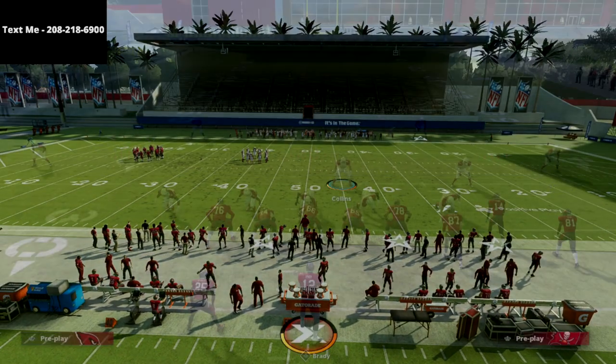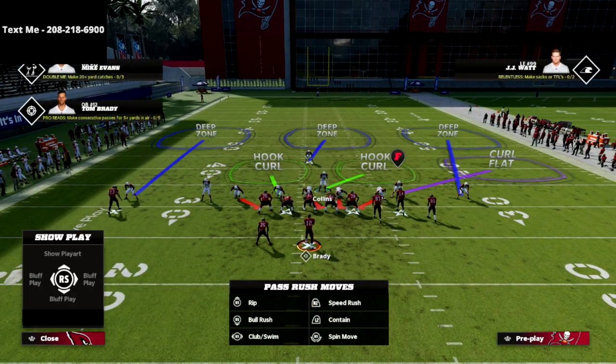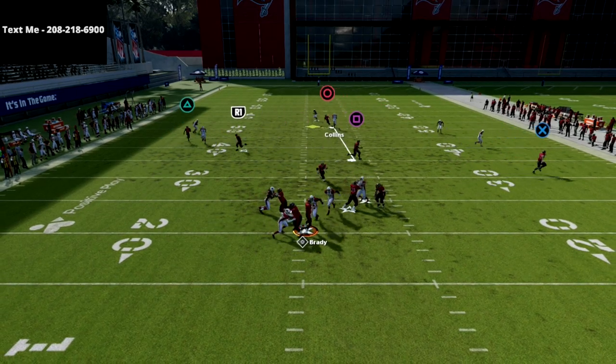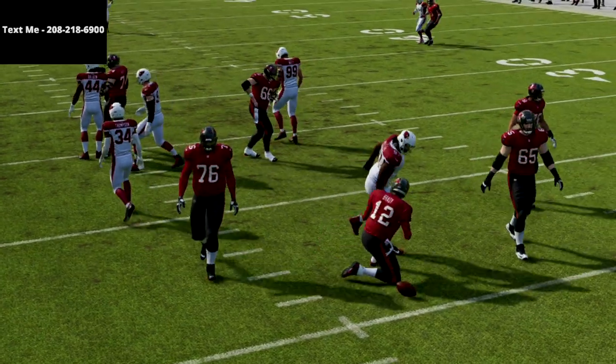Cover 3 sky, you can do it out of any play. The setup's real simple. We're going to show blitz, we're going to blitz the safety. And honestly, that's all you need to do, and the blitz is going to come in pretty much every time. As you see right there, really good blitz. But we're going to drop some coverage, and we're going to make this even better.